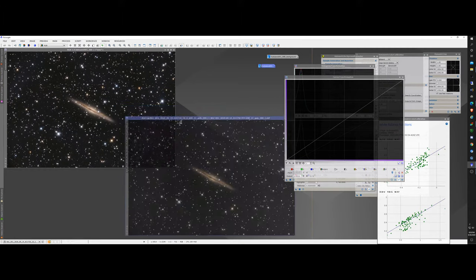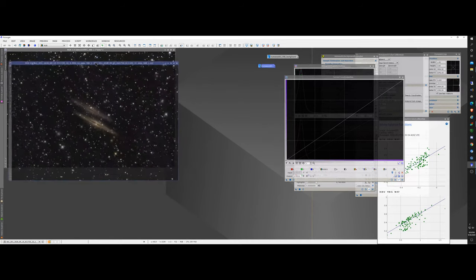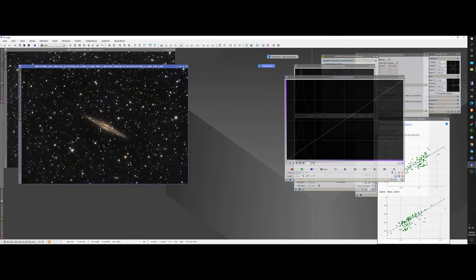I just shut down my WebEx. That's all. So as you can see, I did it two different ways than I've done before. But this is the final result that I actually published, was this one. Okay. So that's what I do in processing, about 10 minutes worth, maybe 15. Pretty simple. Once you learn it, it's not that difficult. But it's just a half a dozen tools or so.